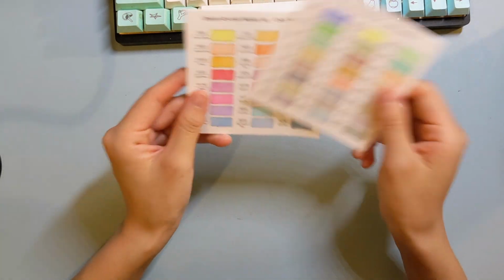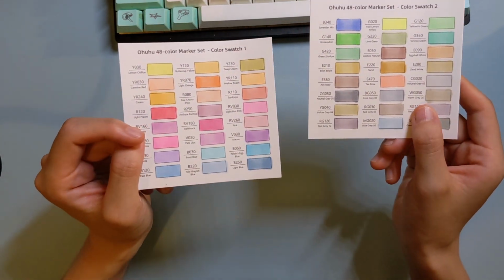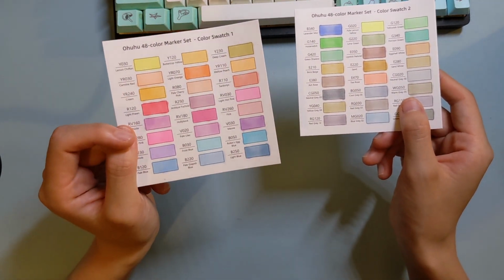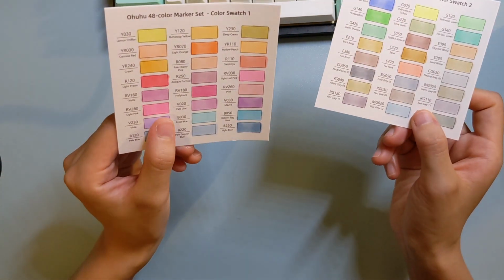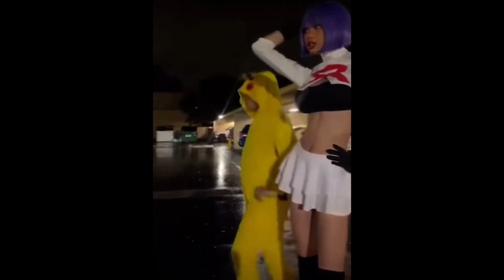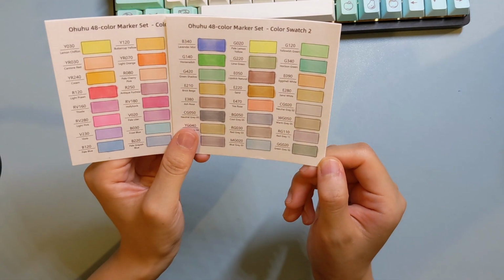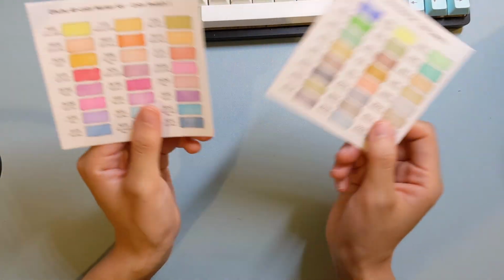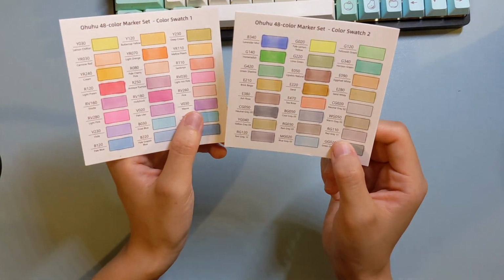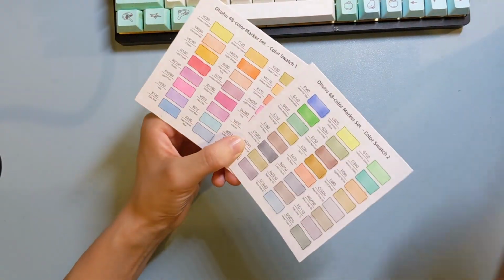I'll say overall, everything seemed to come out very nice, very juicy color markers. None of them were dry from my impression. They were all coming out, okay? They were coming out. Go Pikachu, come out. So I'm very glad about that because I would have been very upset if I got these markers and some of them were dry. That would be terrible. Figuring out what I want to draw, I guess. Have to draw something with the markers.